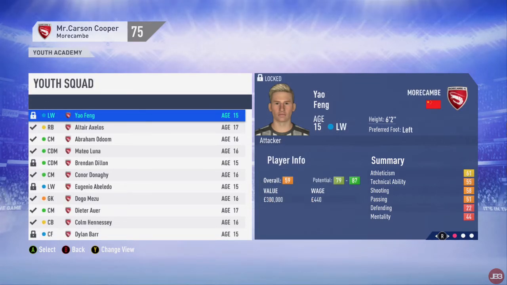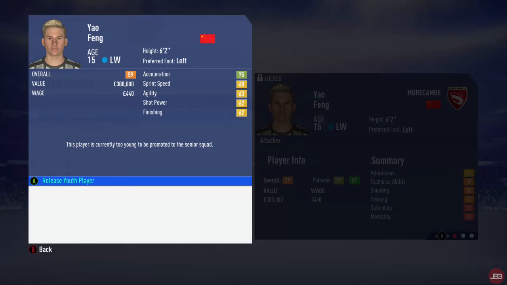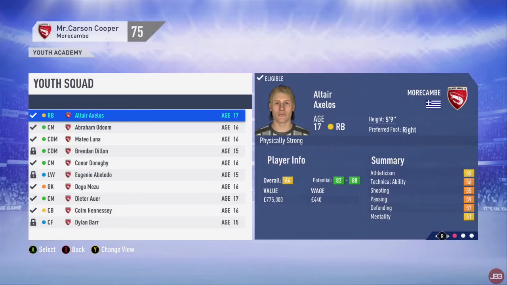So we'll get into our youth academy, and we will clean up some space as a lot of players have really fallen off this month. It's Yao Fang down to an 87. We'll release him as well. We'll keep Exelos as we still really don't have a ton of defense here.